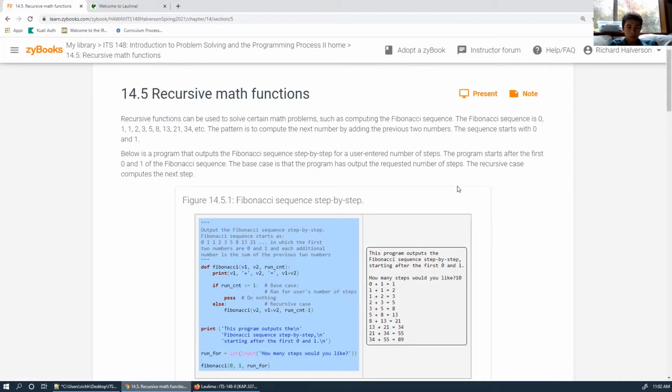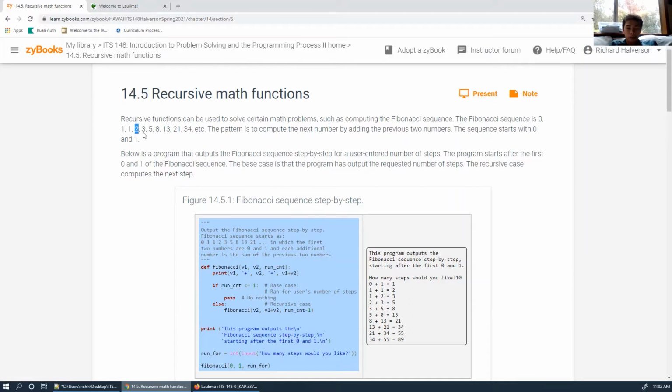They can be used to solve certain math problems like computing the Fibonacci sequence. The Fibonacci sequence is 0, 1, 1, and the first two numbers are 0 and 1. After that, you add the last two numbers and you get the next number. So this number is the result of 1 plus 0.